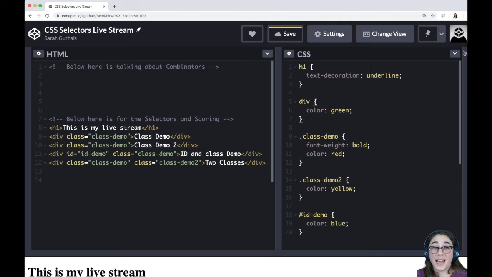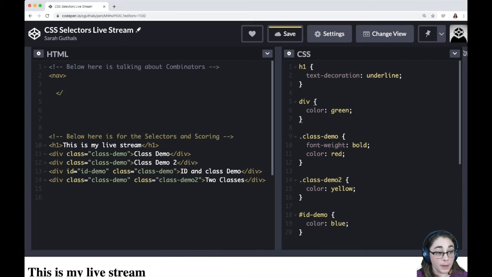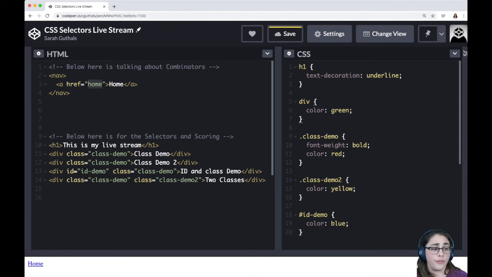I'm going to create a simple navigation. Basically what you would see if you clicked on a menu button or something like that. When we create a navigator inside of HTML, it looks something like this. You probably have a link. If you haven't done this before, there are a lot of really great resources out there. Just search for a link in HTML. This is basically how you create a link. The A tag refers to a link. The href is pointing to the URL that it is. So we're pretending we have a file called home. This part is the text to display. So this is our home link right here.